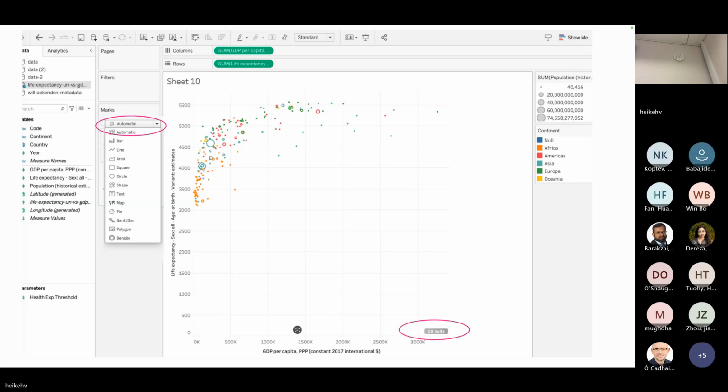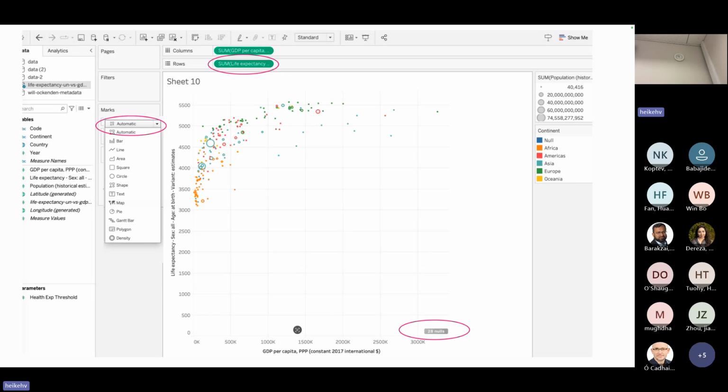Then, as I mentioned earlier, very often you have data that contains nulls, like no data. You can just click on here where it says 28 nulls. The pop-up will appear, which will allow you to automatically filter them out. You don't always want to do it, because sometimes your null values actually mean something, and then you need to do it differently. But for now, just to have it a bit cleaner, just filter them out. And what will happen is they will appear up there where the filters are automatic.